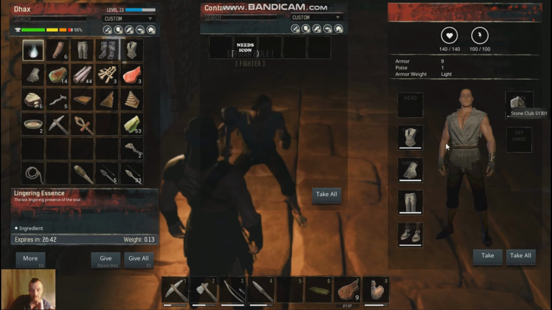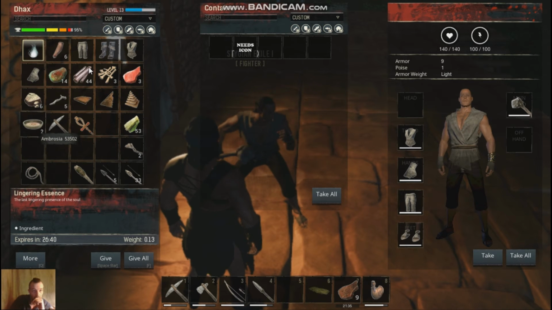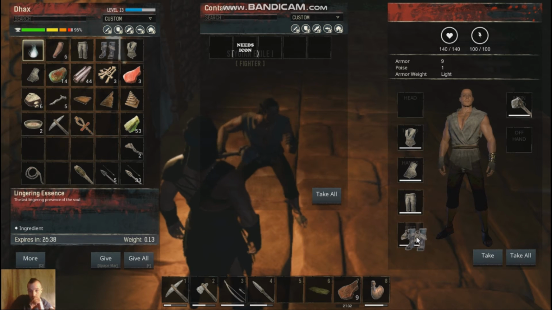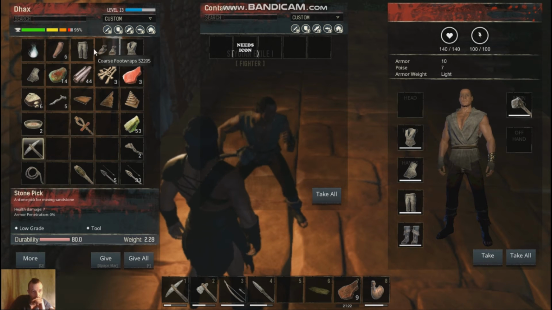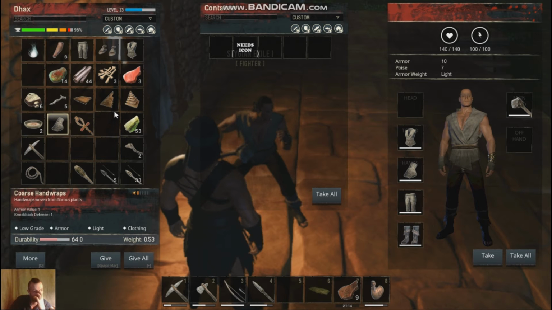I'm going to replace his stone pick with a club. I'm going to give him some boots. There you go, dude. I really don't need this stone pick. But we don't need those either, so that's a good thing. Knowing that we don't need to keep these, just get rid of them all.